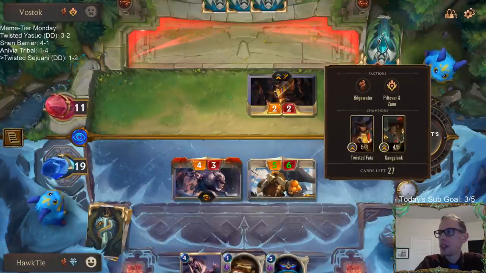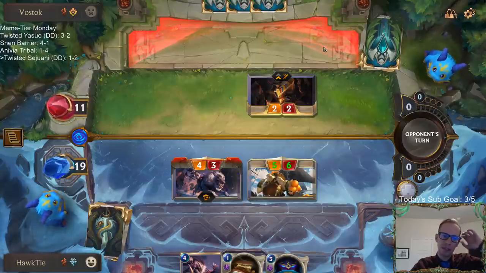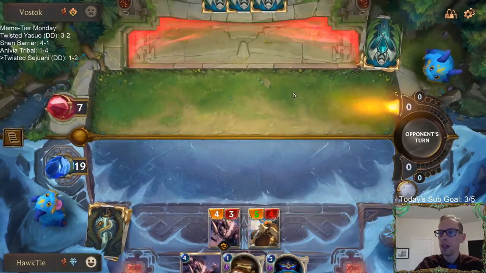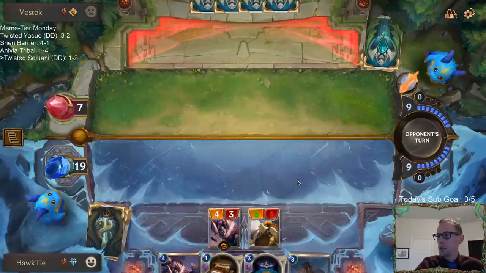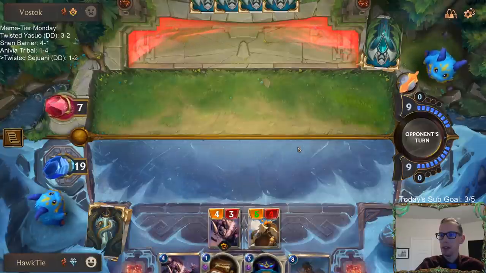Yeah, their cards still have the double effect. Like, they still have the Plunder Tusk Raider effect. Correct, yes. Leveled up Twisted Fate always does blue card first, then red card, then gold card. Non-leveled up Twisted Fate, you get to choose which one of the three you would like to play. Leveled up Twisted Fate always follows the same pattern.